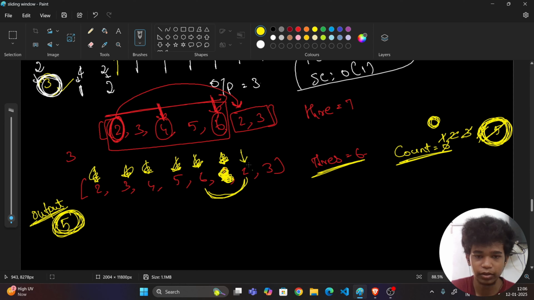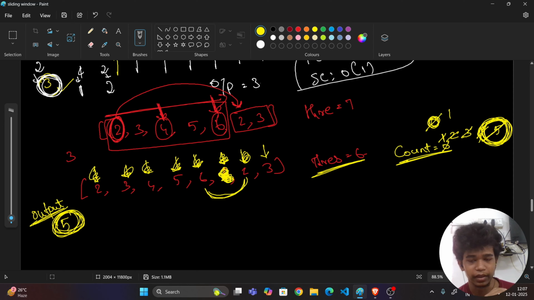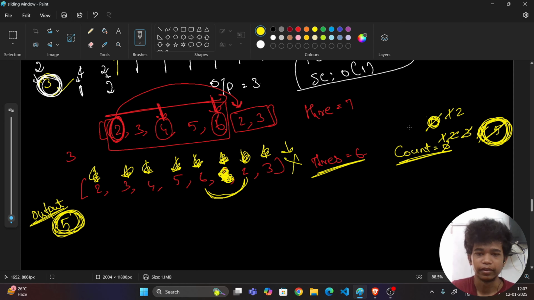Now again from this 2, because the count is 0, which means 2 is a starting point, I'm going to check whether 2 is a valid starting point. Yes, it is even, so it is valid. So make the count 1. Now again go here, whether this 3 is odd and before it is even and it is less than or equal to the threshold. Okay, so increment my count to 2. Now the end. As of now, what is our maximum? Whether 2 is maximum or 5 is maximum, 5 is the maximum. So 5 will be my output.